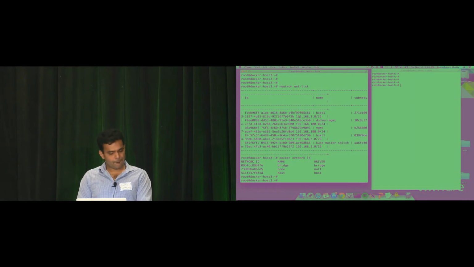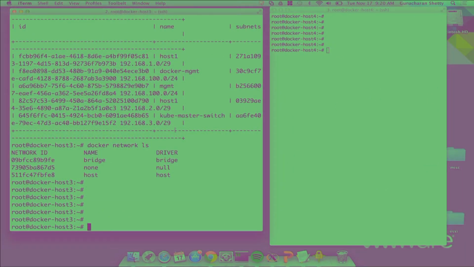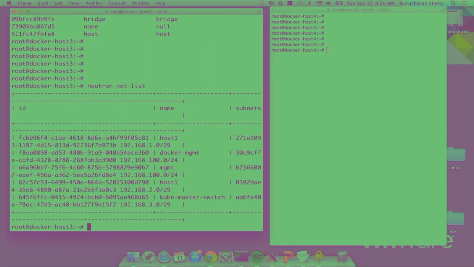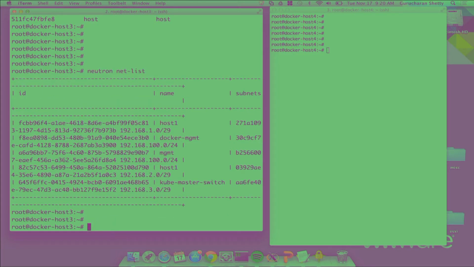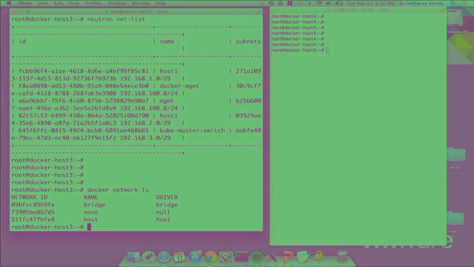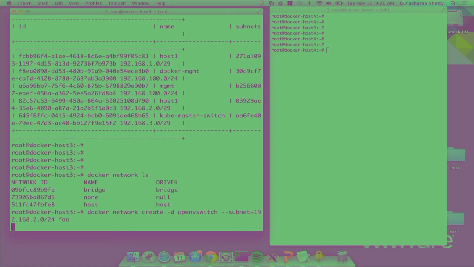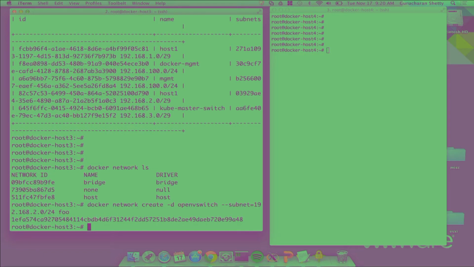So I have two VMs. Both are running on OpenStack, and OVN is providing the underlay networking. So as a tenant, I can look at all the Neutron networks that have been created by me. What I'm going to do is create a Docker network. First we'll see that there is no Docker network created, and then I'm going to create one. This gives me a Docker UUID, and I can see that this exists in Neutron.